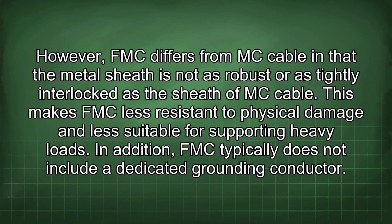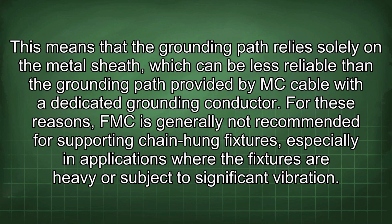In addition, FMC typically does not include a dedicated grounding conductor. This means that the grounding path relies solely on the metal sheath, which can be less reliable than the grounding path provided by MC cable with a dedicated grounding conductor. For these reasons, FMC is generally not recommended for supporting chain-hung fixtures, especially in applications where the fixtures are heavy or subject to significant vibration.